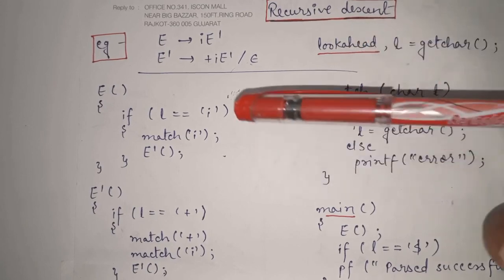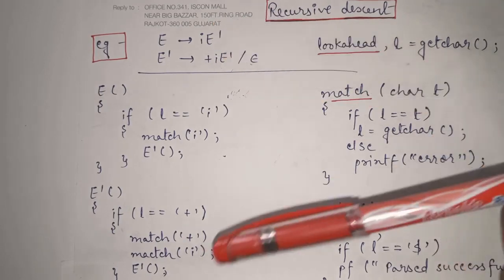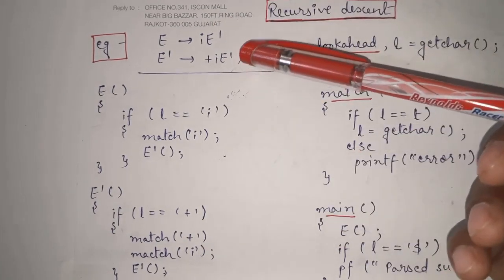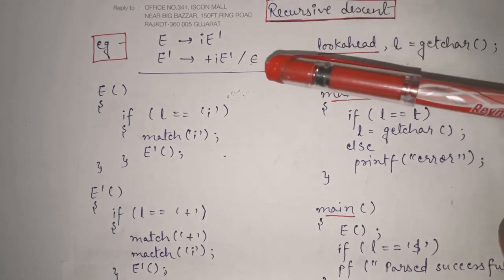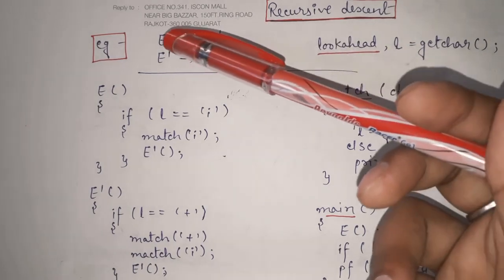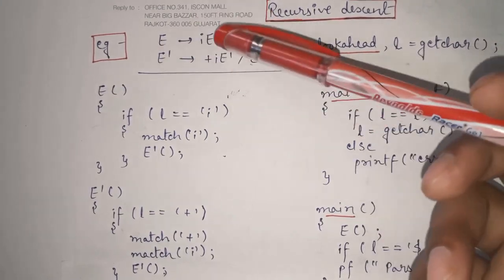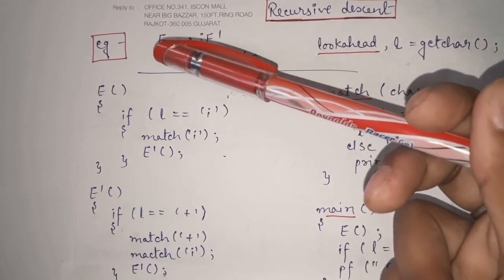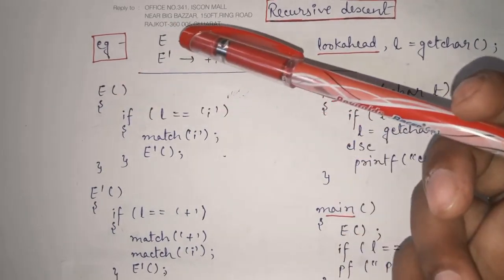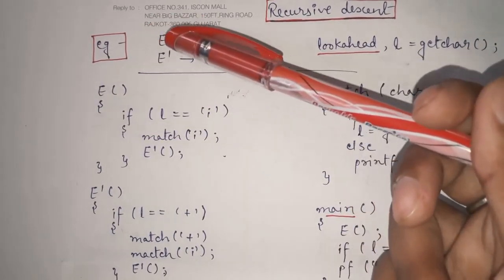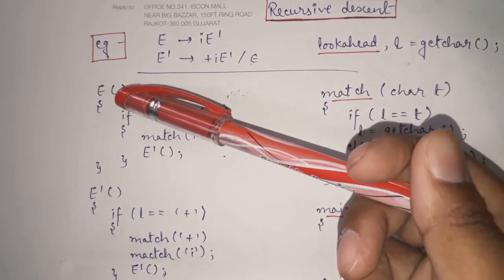Okay. So for example, this is the grammar that is given to us. We have to write a code for this grammar in a recursive descent parser. As I told, first of all we will have two methods for two variables, because in this grammar we have two variables, that is E and E dash. For E, the first method will be about the starting symbol. In this case our starting symbol is capital E, so for capital E we will have one function.